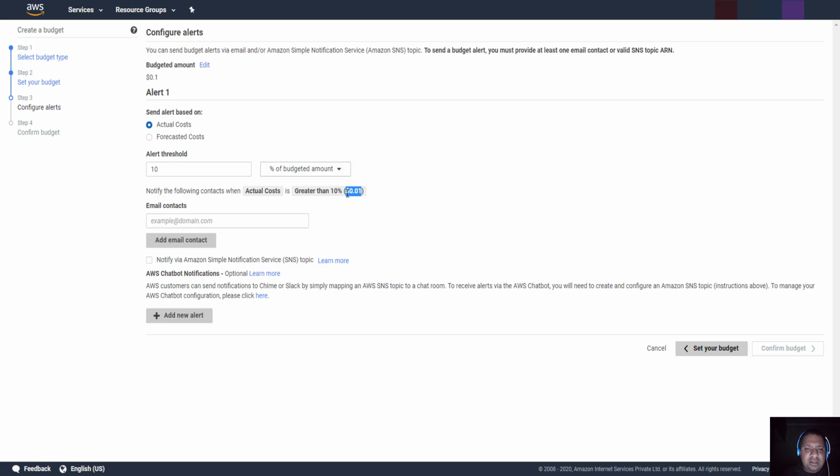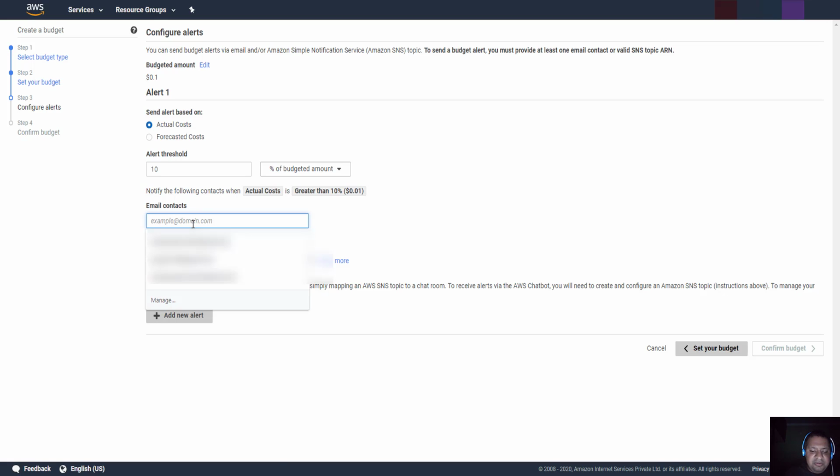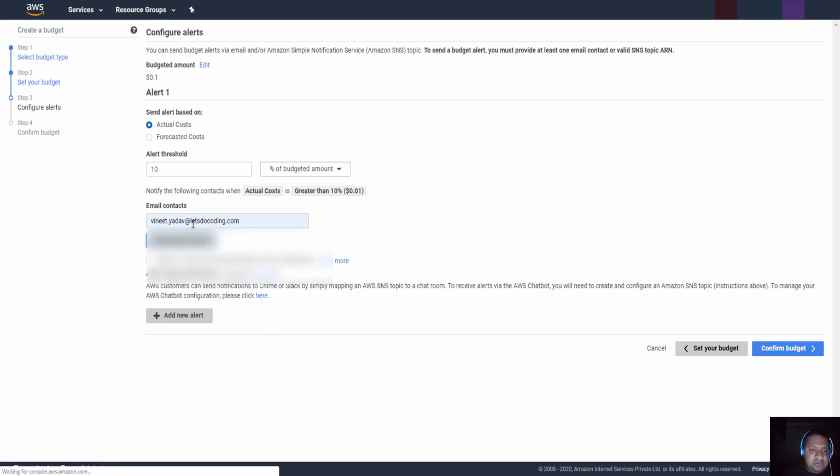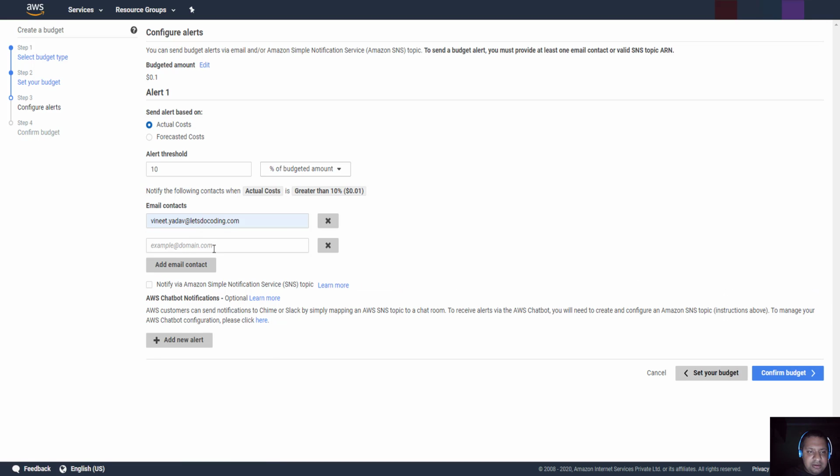So whenever I have a cost running up that is more than 0.01, it will send a mail to the following recipients. We can define the recipients over here. Let me quickly type in. Yeah, so I have defined it, and I just select add email. If I want, I can have a list of emails that I can add. And again, just like we have Google PubSub, we can also link AWS SNS over here. And just like we have Slack and others, we can also link chatbots over here.